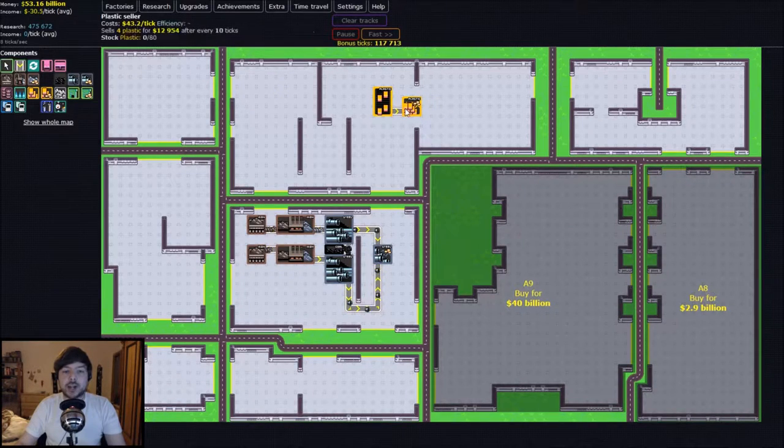All those ratios, by the way, this is important. All those ratios depend on the number of upgrades you have for those buildings. So if you start out, the moment you research plastic and unlock the plastic buildings, this diagram will look different, because the ratios of your buildings are different, because none of them are upgraded, because you just unlocked them.